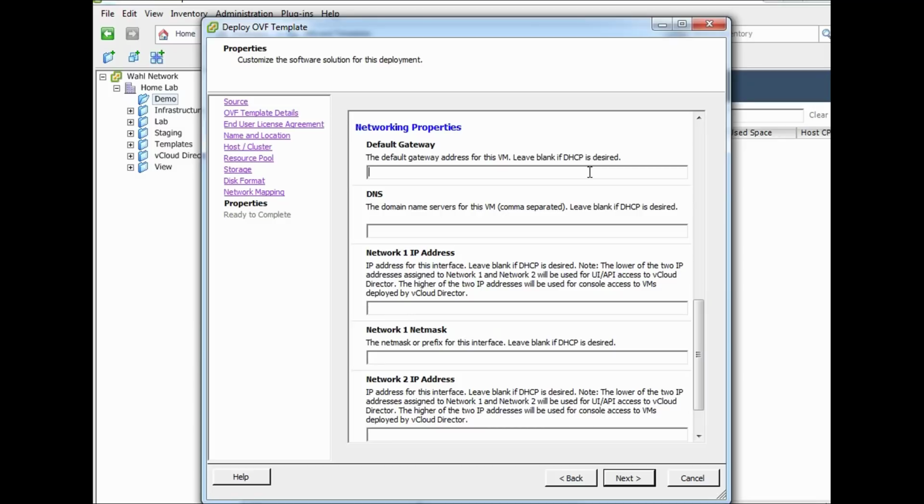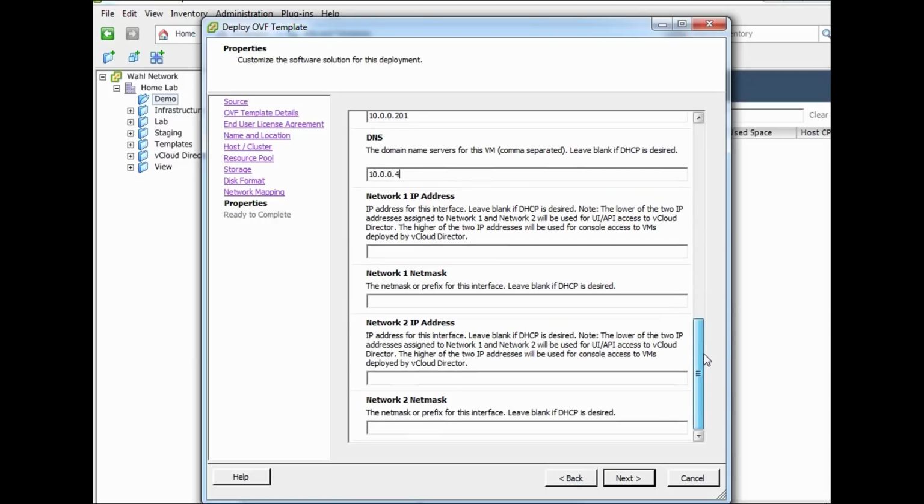So I'm going to put in my IP information for the default gateway. I'm going to put in my DNS address. And I'm just putting in the IPs here. If I had another one, I only have one, but if I had another one, you put a comma, and then I could put another address here, if that existed. It doesn't for me, but I just want to show you how to do it. And then we need a pair of IPs. Let me drag it down here a little bit.